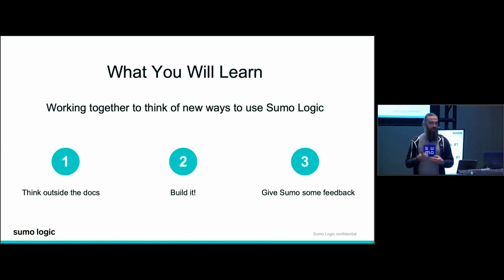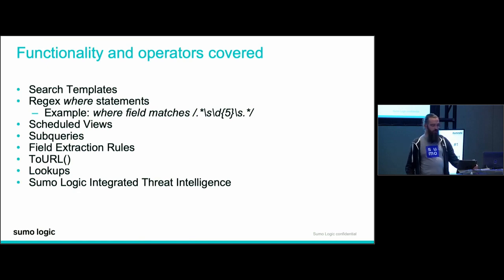This is how we're going to continue to provide you the best tool on the market. So we're going to cover a variety of different operators today — ranging from simple parse expressions to complex subqueries. The more intermediate and advanced ones are listed that we're going to go through in the next couple of minutes. But you really don't need to know all these operators for the session to be useful. We're not here to teach you do this, do that — it's more to give you ideas and inspire you.